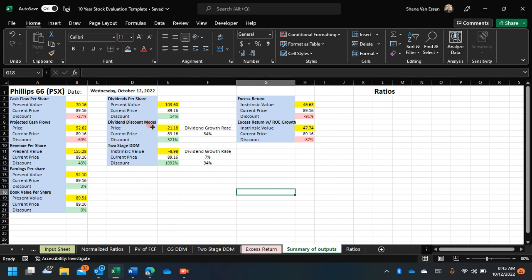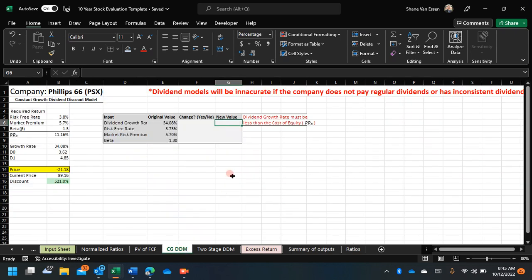So to adjust this dividend model, we go to the CG based DDM, and we see that our dividend growth rate is 34%, which is pretty outlandish. So we'll change that, put a yes in here. And I usually start like, okay, small discount here, so maybe 6.5, nope, 6.8.